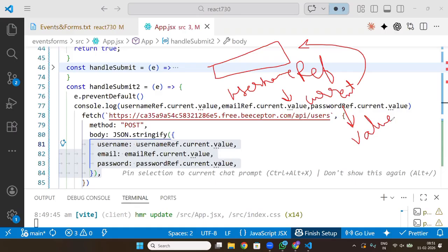But how will it work, sir? It will be like, leave it. You enter anything. I enter Prasad. After entering Prasad, you need to check what its value is. After you enter Prasad, you will click the submit button. At that time it will go inside and check what is there. Prasad is there. Right? You don't need to check every time. Whenever you click that particular button, at that time if you check, it's fine. But this logic is done by useRef. Is it clear, ma'am, online?